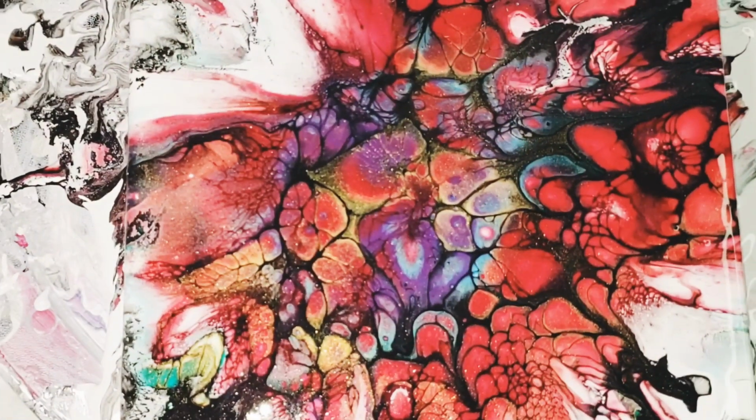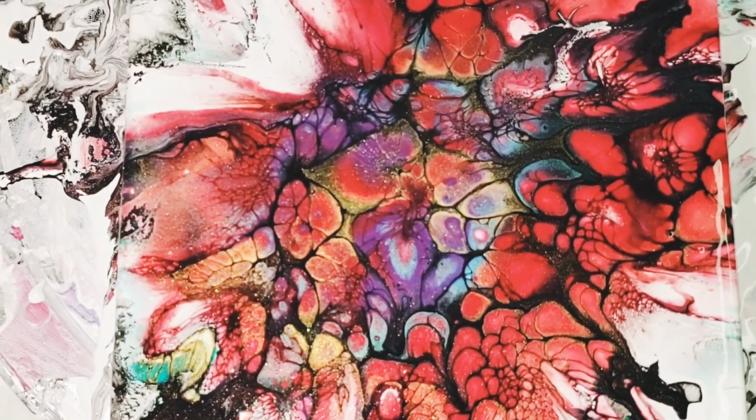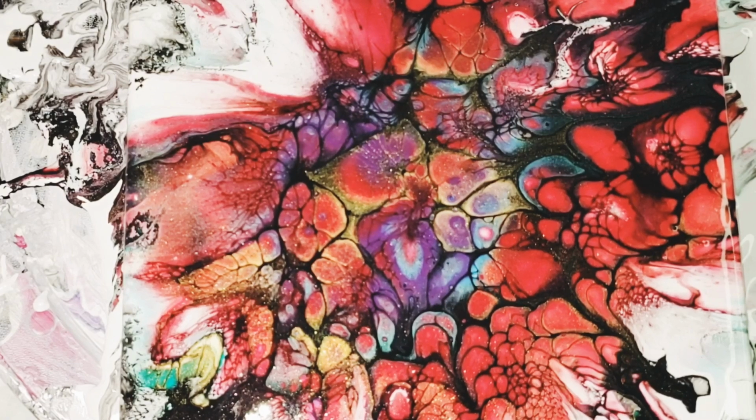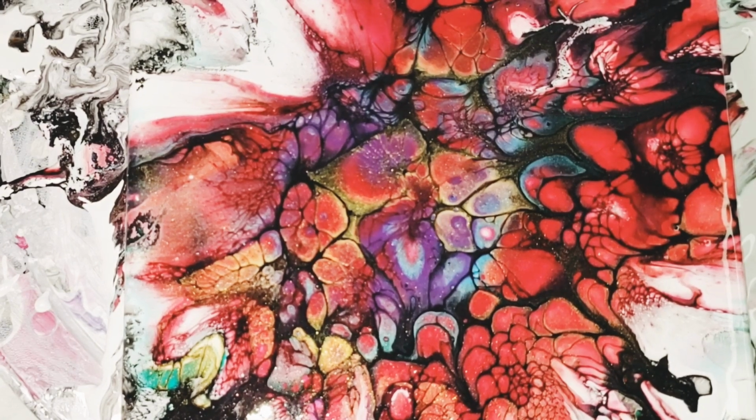Okay, y'all, I'm back. So what I'm going to call all this is What Dreams May Come Yummy Goodness, because it is gorgeous. And I switched out the Aztec gold for the 24 karat gold because I didn't care much for what the Aztec gold did in the swipe I did. But thank God for the blow dryer, because there's no way I could have blown this. That paint was so thick it was hardly moving. But move it did. And now it's moving me. And I hope it's moving you too.